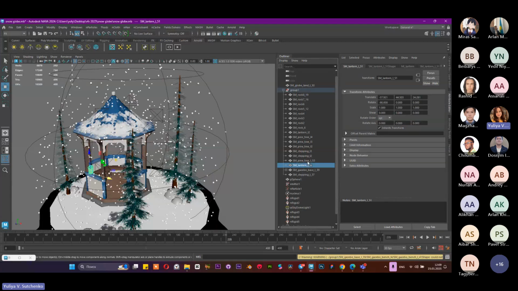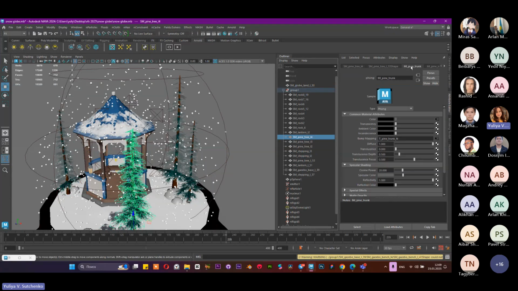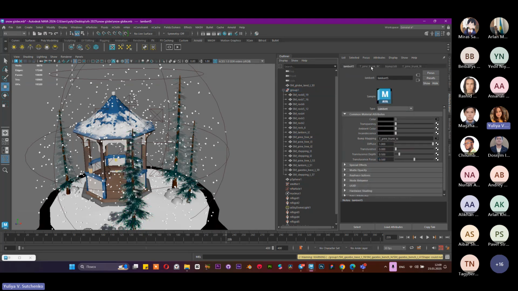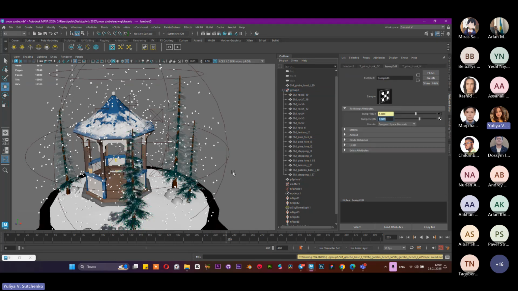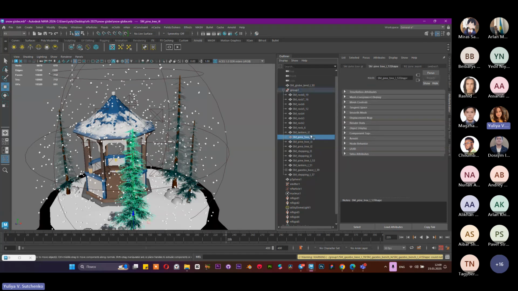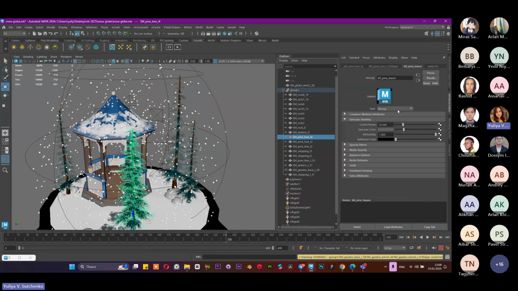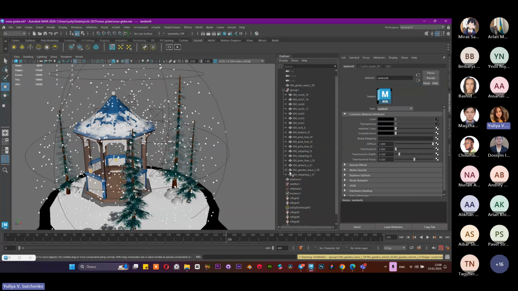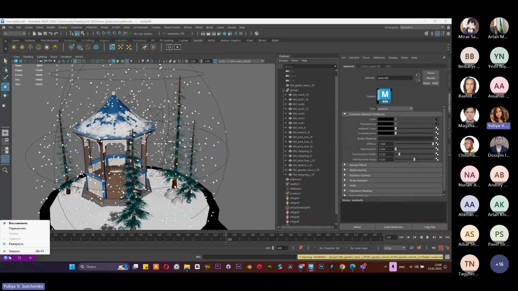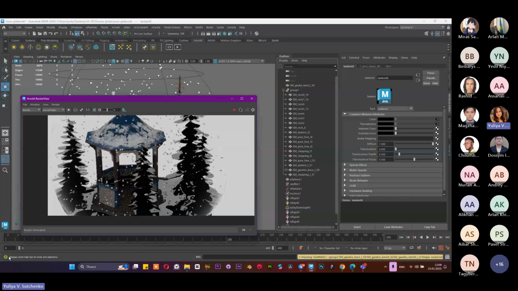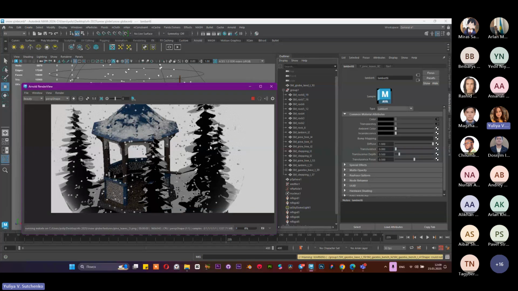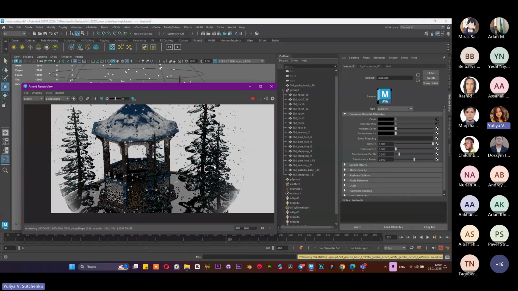Next I'm going to increase these pine trees, and let's change it also to the Lambert. Leaves we also switch to the Lambert with the transparency. And let's play how it looks.